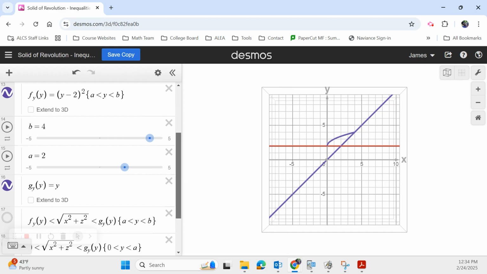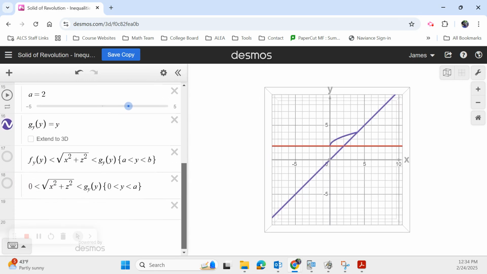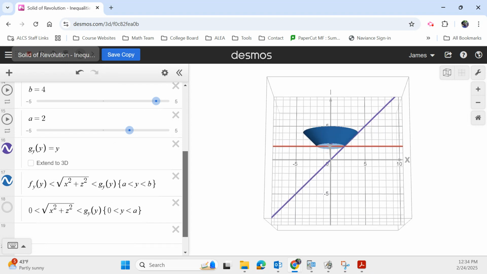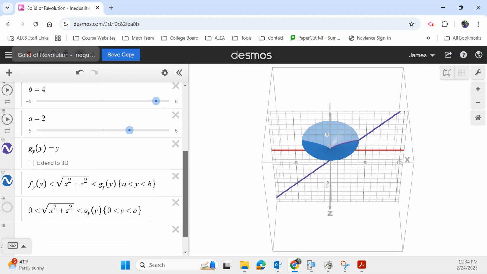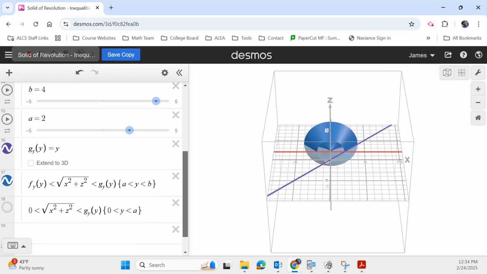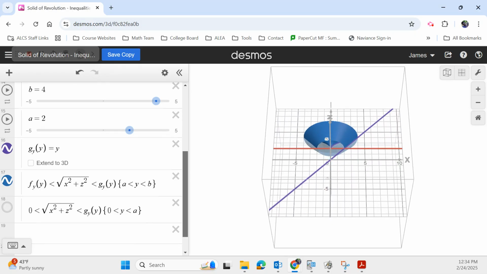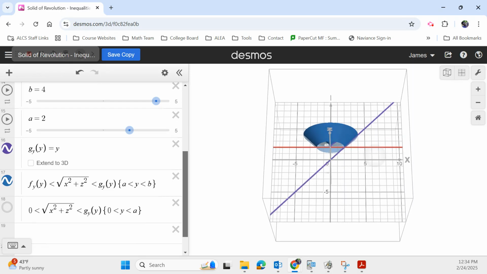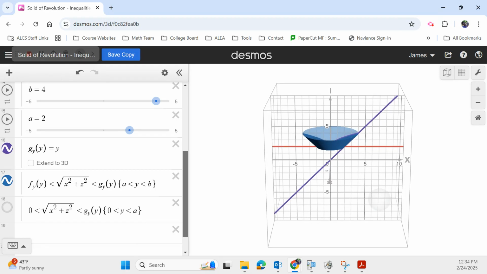Then below the horizontal line, it's just x equals 0 that we have. In fact, I could graph that, but I won't right now. So when we look at the top half here, it looks like this. You can see that region being revolved about the y-axis. You can kind of see inside there because I didn't put the back on it, but that would all be filled in, as it's a solid. And then the bottom half is actually just a cone.